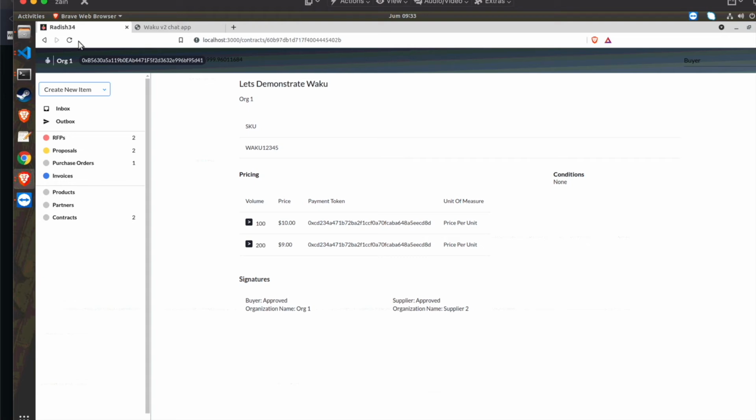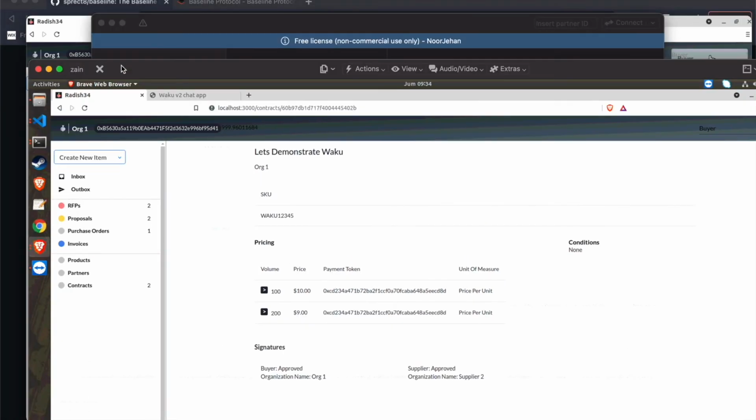We don't need to worry about setting up a connection between these two organizations. And furthermore, we don't have to worry about a single point of failure because Waku.js and the Waku protocol is decentralized. So anyone can connect to this and use it as a messaging bus. That's a lot of value that we're adding towards this solution.